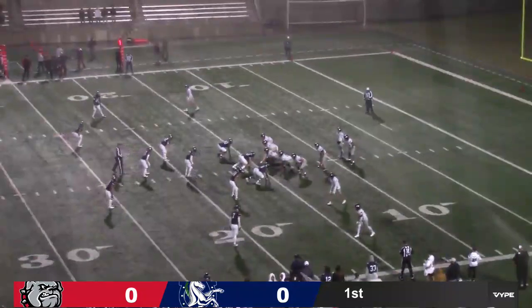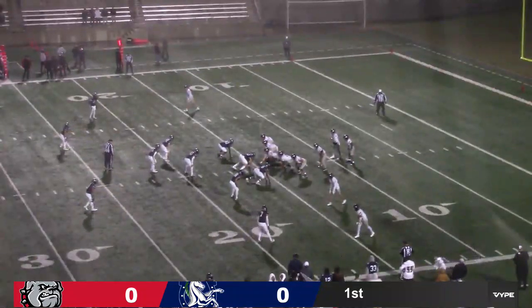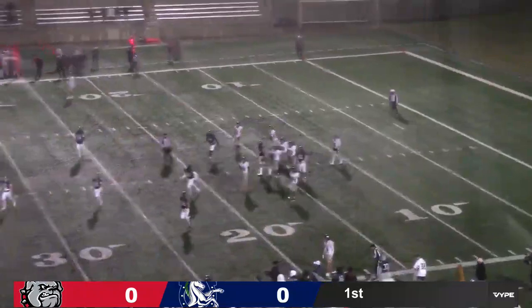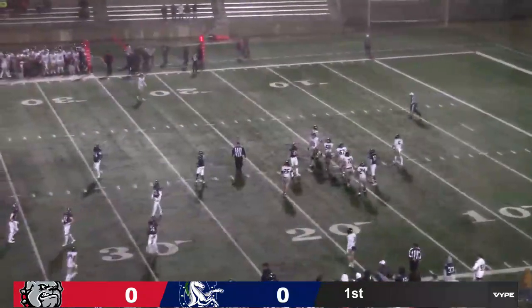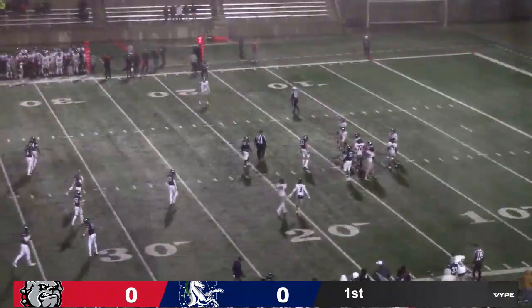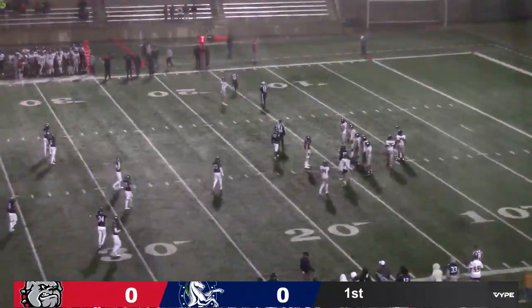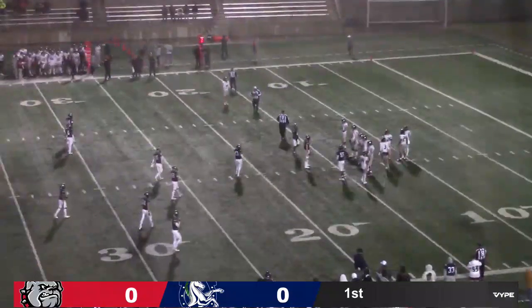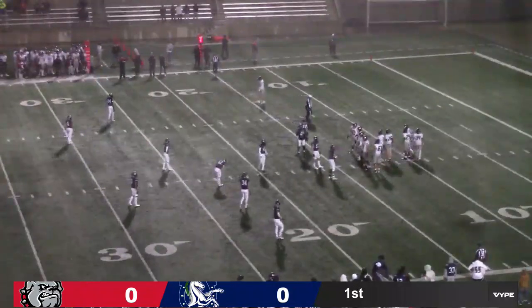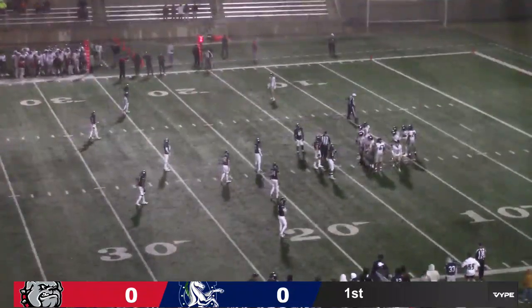The second offensive series coming out here for the Bulldogs. It'll be Tello. Play action, throw out, left-hand side. Ball tipped, intended for Carmine Eli. And well timed, but Keegan McBride, the senior, able to just get a bit of his finger on that one. And that'll bring up a second down, but a little bit more aggressive player.